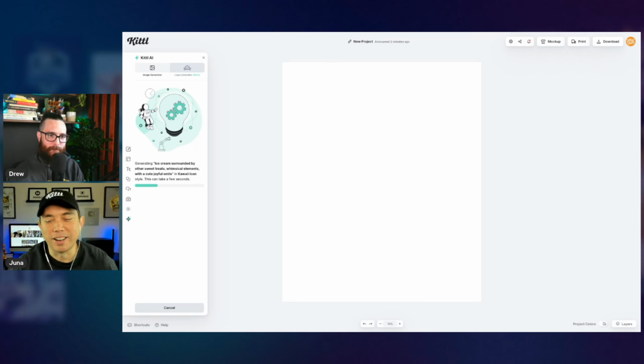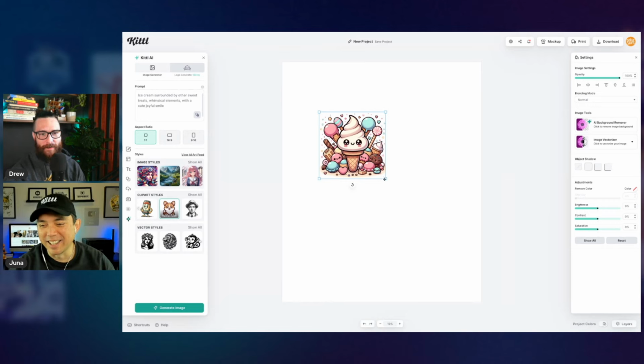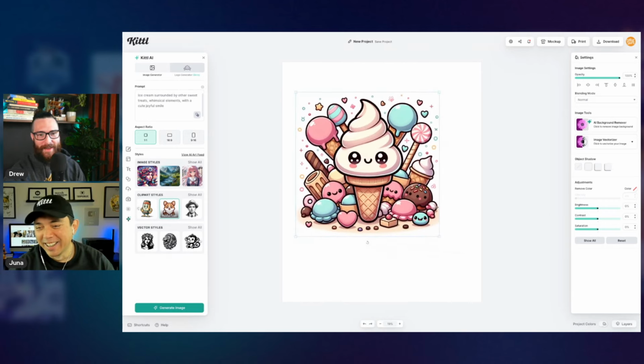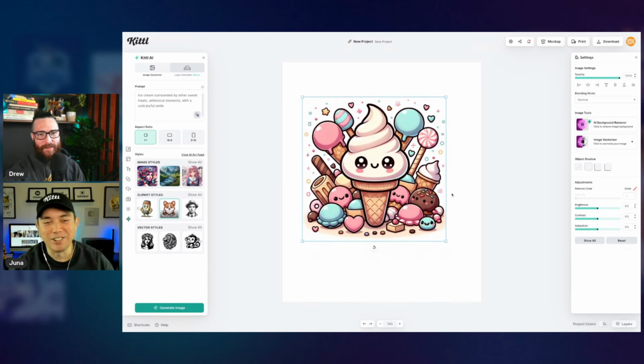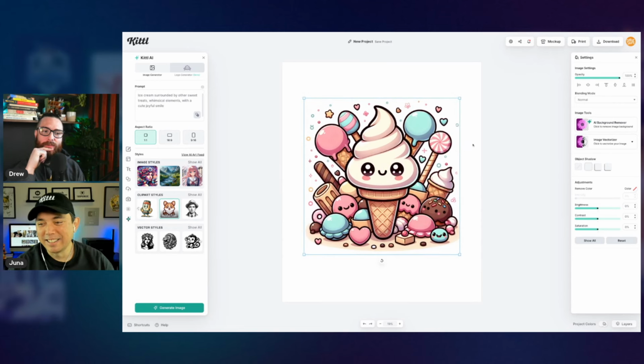It's pretty swift. The AI is really, really fast. Like you can see, look, it's almost done. There it is. Look at that, dude. That's beautiful. It worked out great. I was really afraid because the kawaii style really likes to do... Wow, dude. Look at that. Yes. Nice. Oh my gosh.